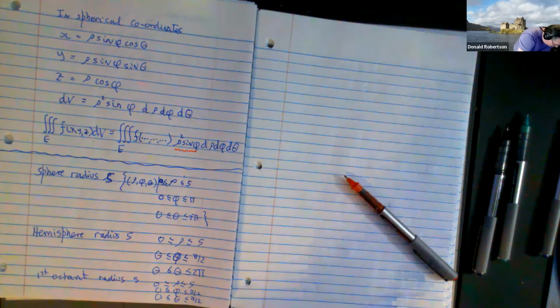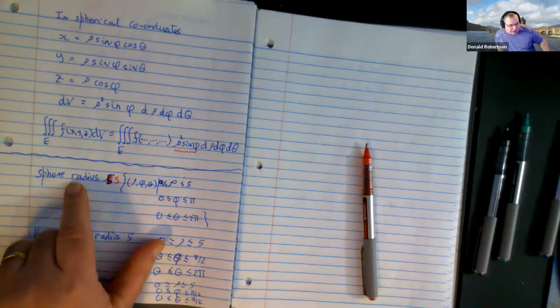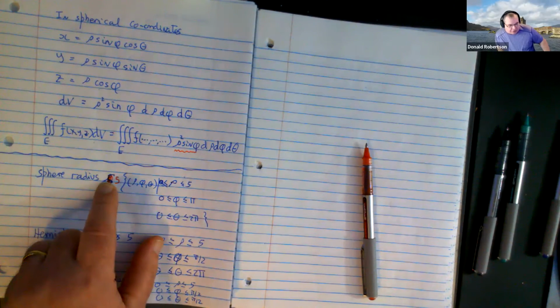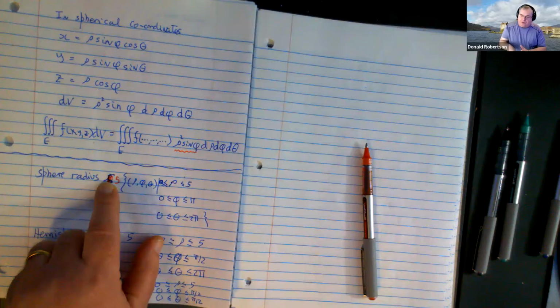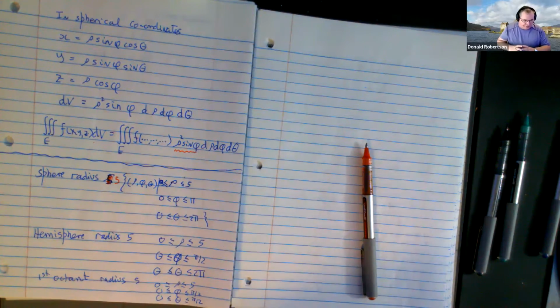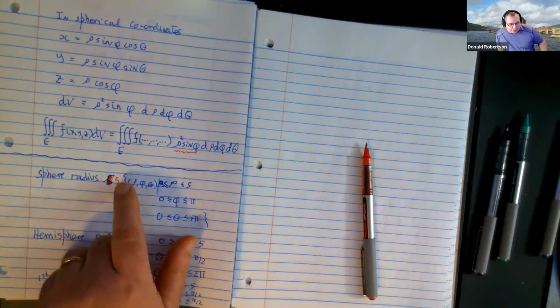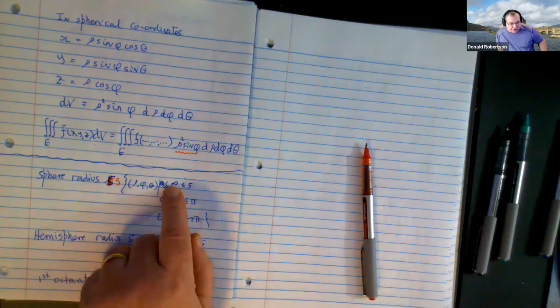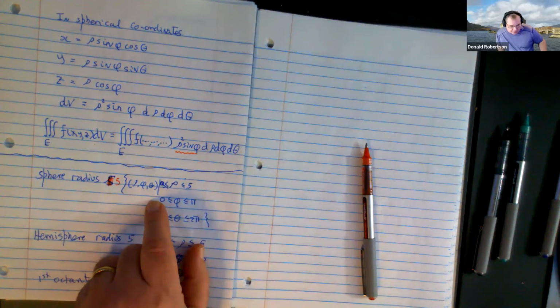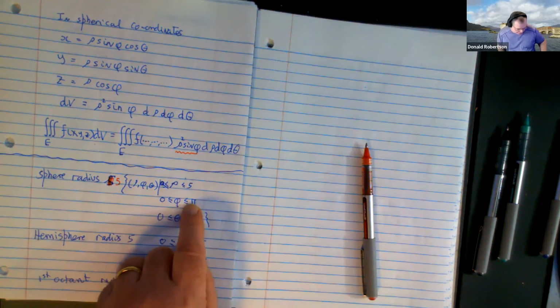And apologize for not making that clear, that's a 5. Suppose you wanted to describe to me a sphere of radius 5. So suppose the region E was basically a solid sphere. How would you describe that? Well, the radius is 5, rho goes from 0 to 5. Since it's the entire sphere, phi goes 0 to pi, theta 0 to 2 pi. So that would be, in 3D space, an entire sphere.